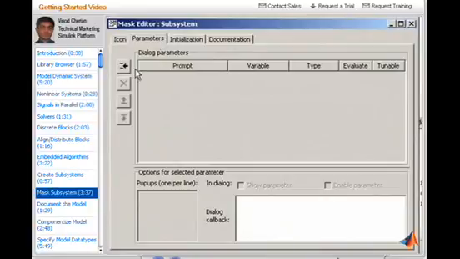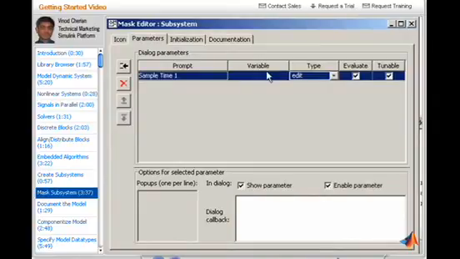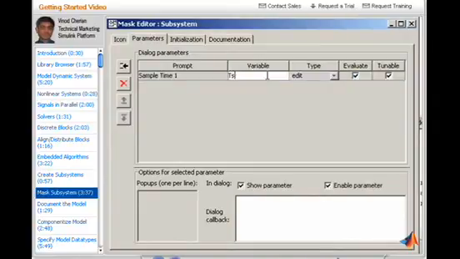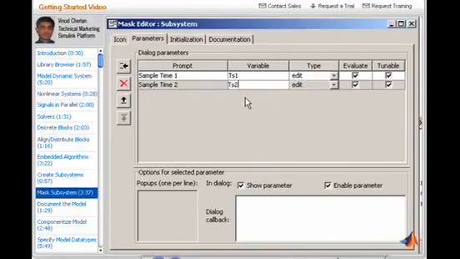You can also parameterize the subsystem. The sample times can be parameterized. So let's say I wanted to parameterize sample time 1 and sample time 2. By parameterizing these two variables, I've created these variables in the local workspace.